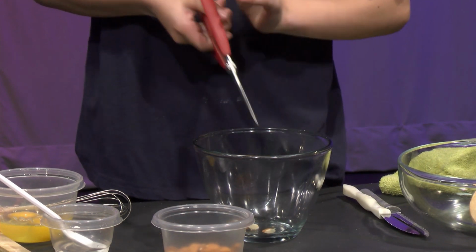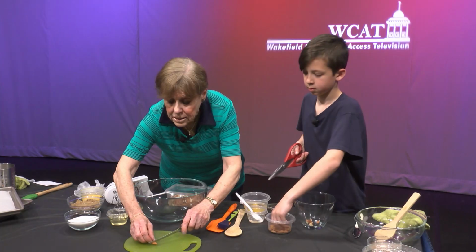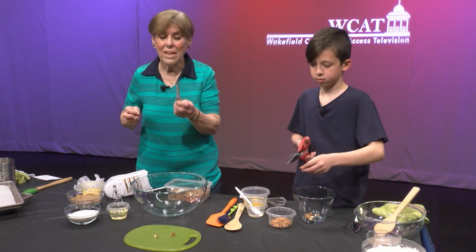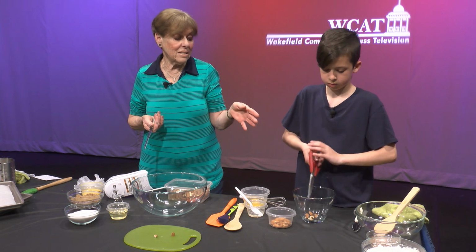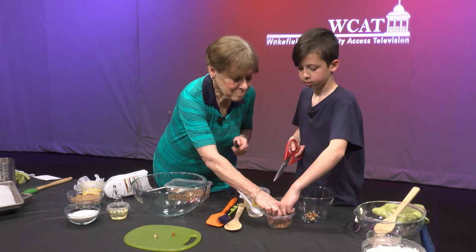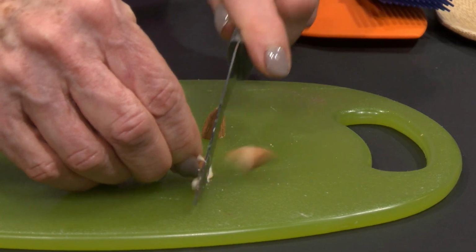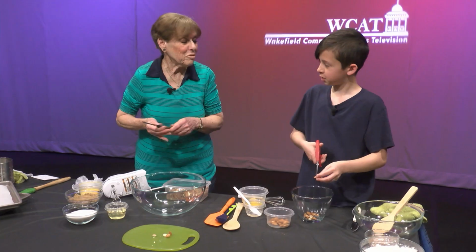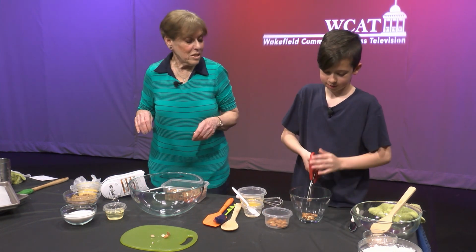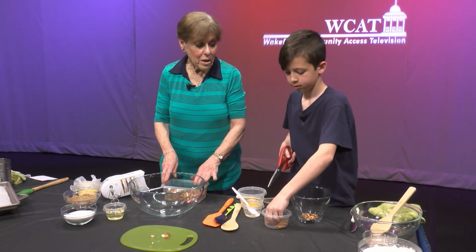Now, my friend does it this way. Takes and very carefully cuts it like that. I find this scissors pointed down works perfectly. But here again, just to show you, it does work. It's much better in one of these tall bowls, so the almonds don't fly all over the place. Ethan has a few extra, but we do have the 2 cups.